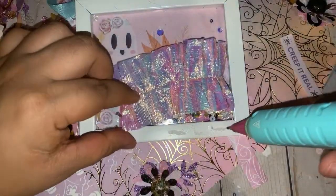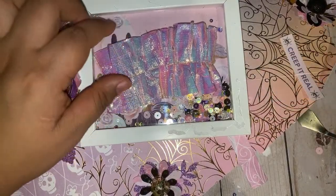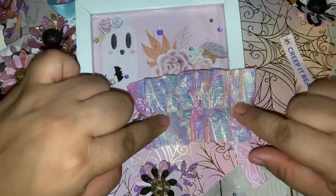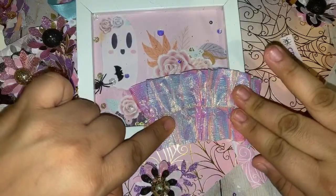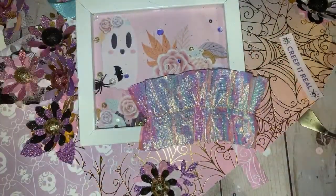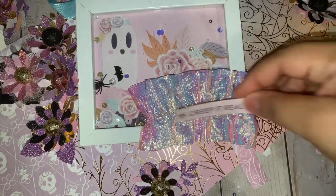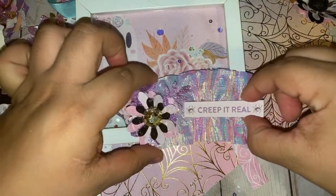I'm not going to glue the glass. I'm going to glue it on the frame. Just commit, Tammy, damn it. Commit. Shout out to Kayla for the trims. Yes, Kayla, come through with the trims, girl. Okay, we got this. We want to do this like that or something.